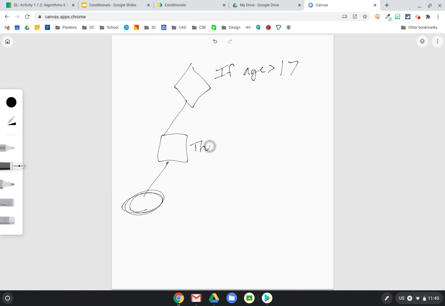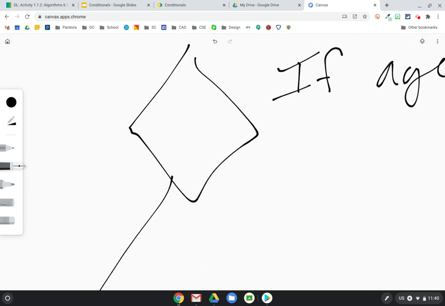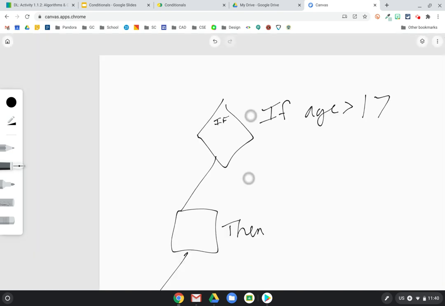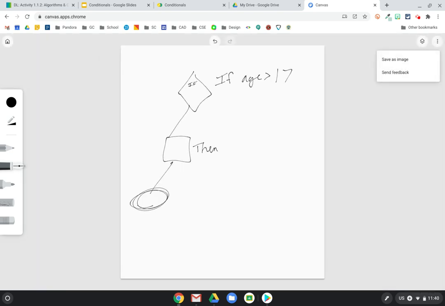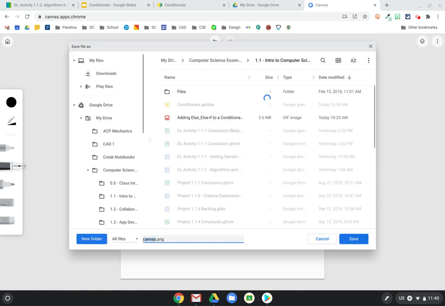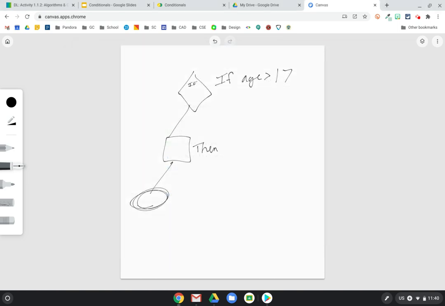You can write then and so forth, so you don't have to fit all of your text inside of the shapes. If you zoom in, you might be able to do that, but it's not a requirement. To export that once you're done with your flowchart, you can click the 3-dot menu and save as an image. And then this also would be able to be uploaded to Google Classroom.